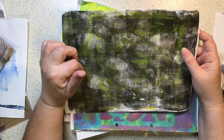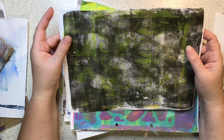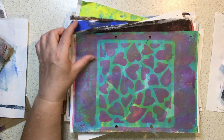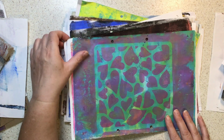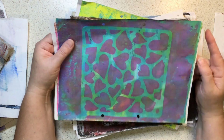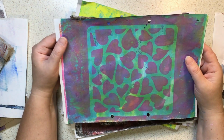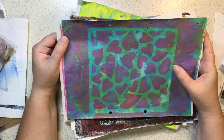But a lot of these, if I don't like them, I'll rip them up and use them in pieces in collages, and that will be great. Nice texture. I quite like this one actually. I'm learning that it actually works well if you've got a mix of colours sometimes rather than just the two main colours. Yeah, I like the colours in that one.